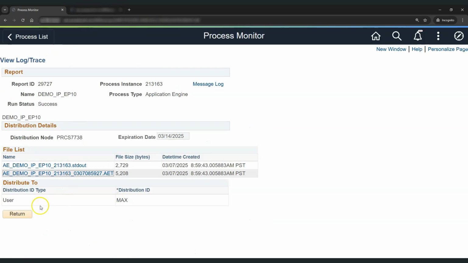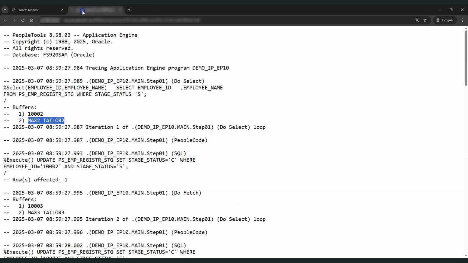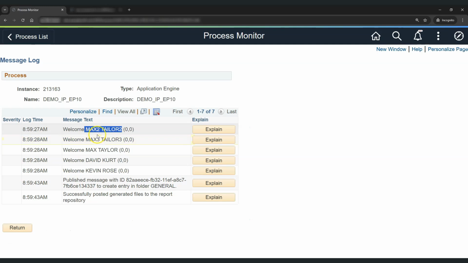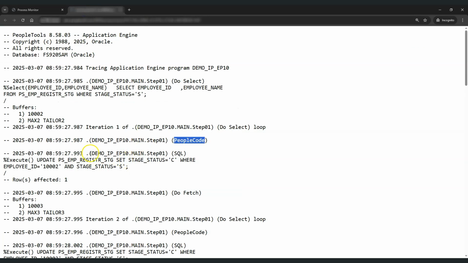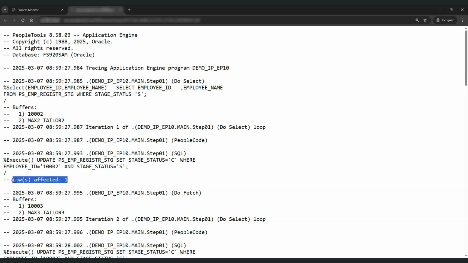This is exactly the same employee which was printed here. Then, since the doSelect returned a row, the next action was the PeopleCode action, using which we executed the WinMessage functionality to print the employee name, and the following one was a SQL action, and as you can see, one row was affected.